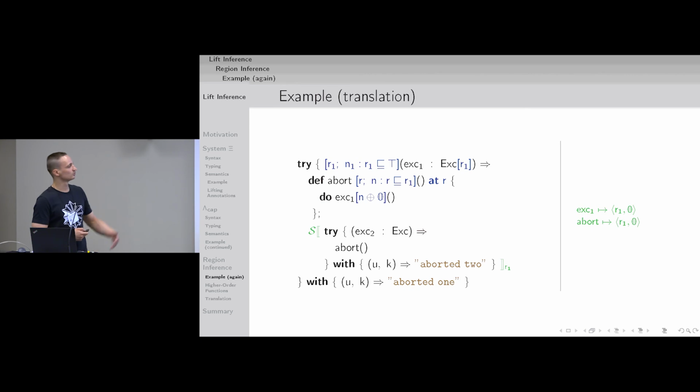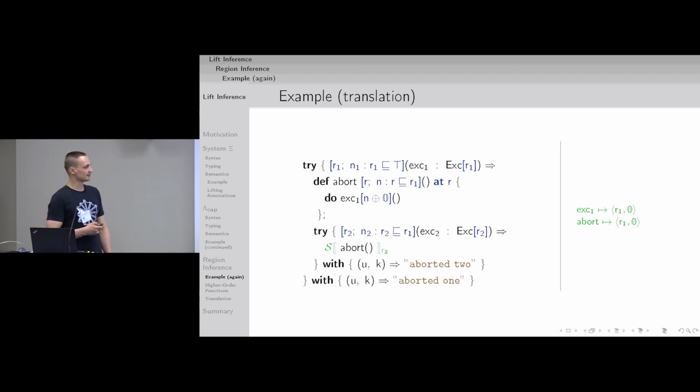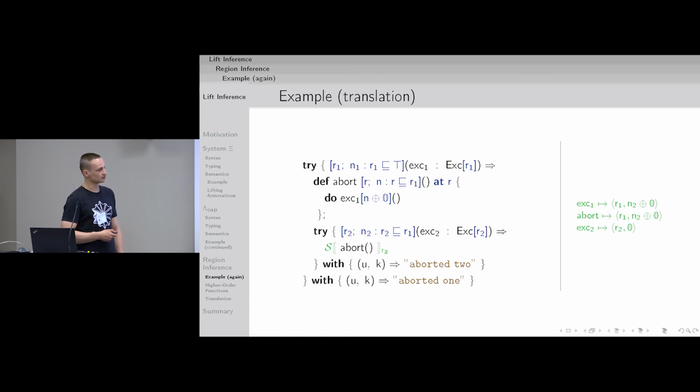Again, the idea is the same. We are at a handler, but now we have already encountered a board, additionally to Xe1 that was found here, also in region R1. So when we translate this next handler, again, we open a fresh region, R2. We have subregion evidence N2, that R2 is a subregion of R1. And again, we have to adapt the environment. So first, we extend the evidence, again, with N2 that was just bound. And we bind a fresh capability. So we also add this one to the environment here, now region R2.